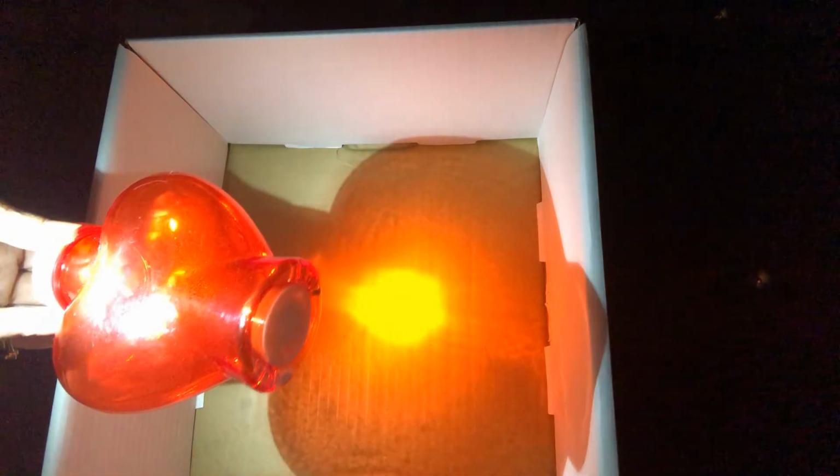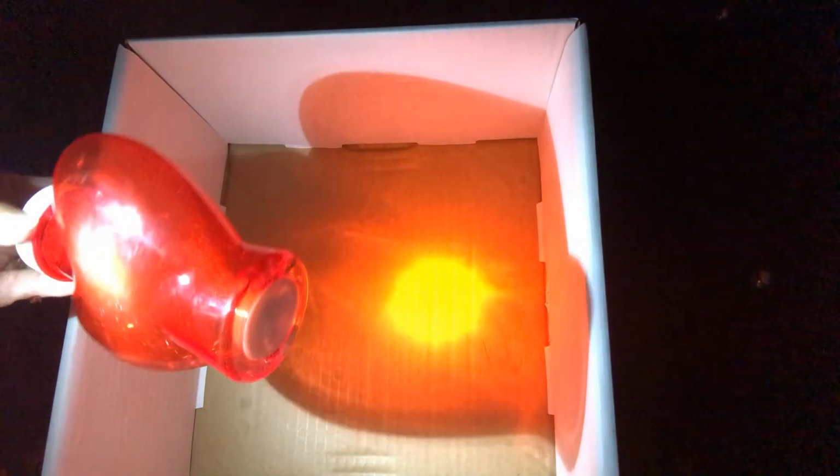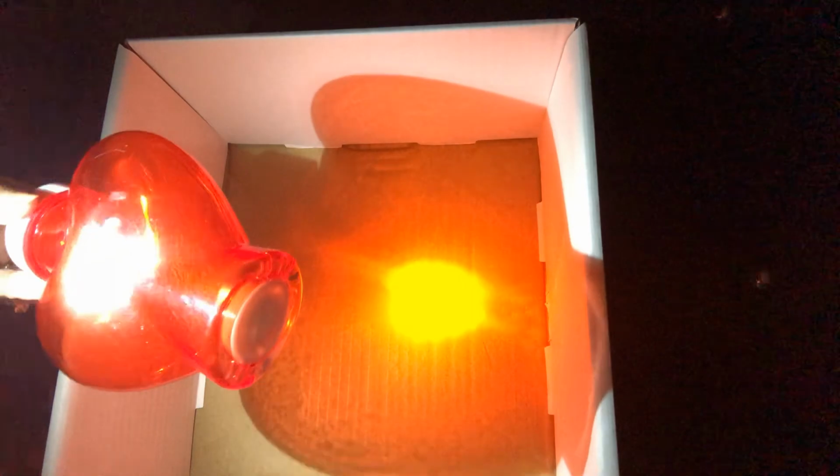Wonder what happens if I use, this used to have some shampoo in it. It's kind of orange. What happens to the shadow? Well, look at that. That shadow is orange. Wait, I think I have something that's red plastic here. Do you think the shadow will be red? Whoa, that's cool. I wonder if you have something that's a little bit see-through and colored at home you could use.